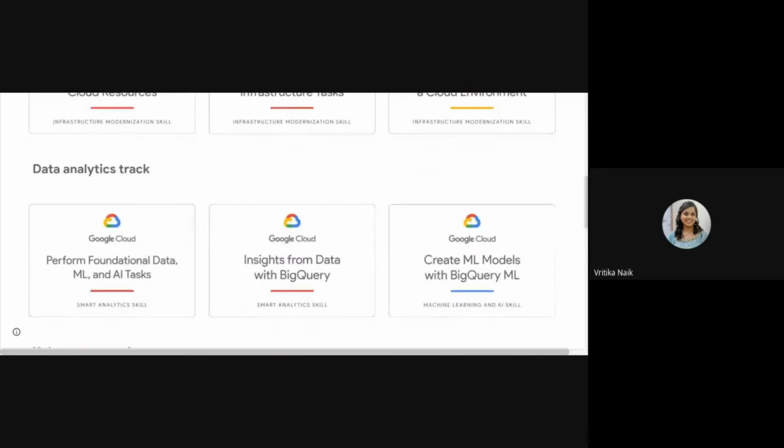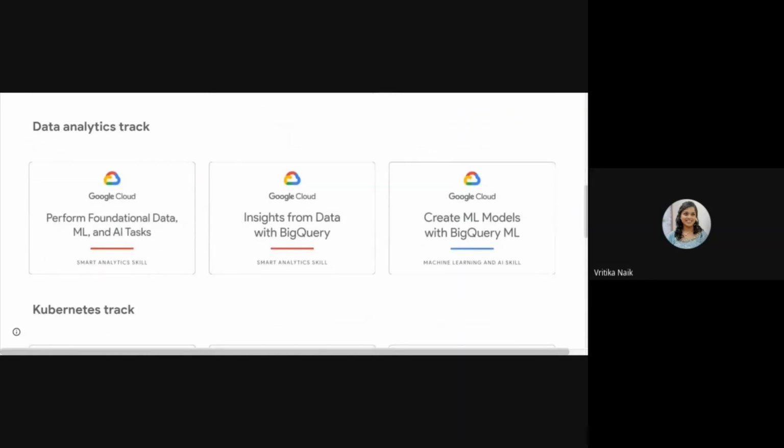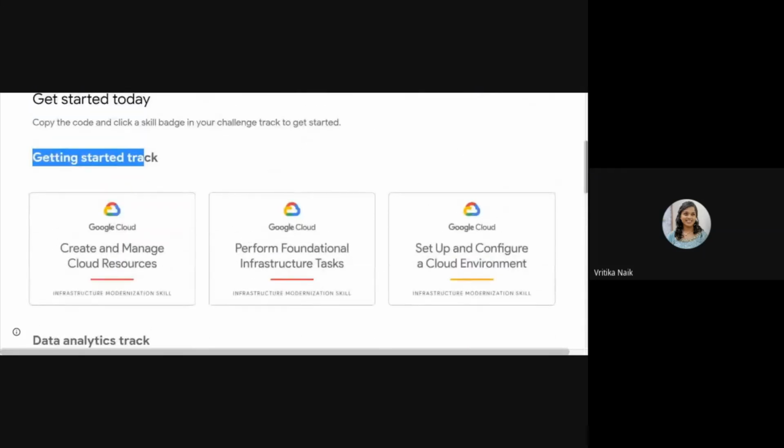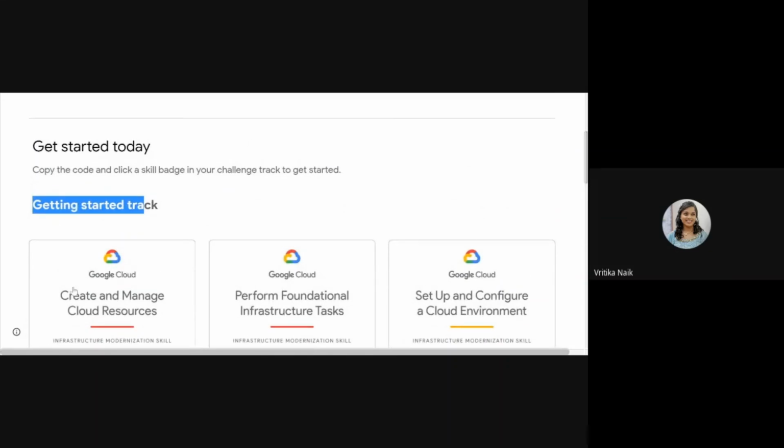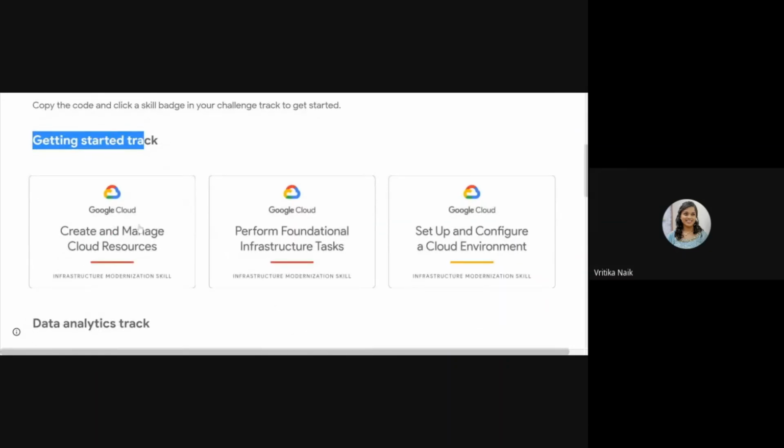So here we have a data analytics track. If you're interested in machine learning and big data, you can get more idea about how to work with it. If you're trying this, I would suggest you start with this. It's good if you can get started and complete all of them.